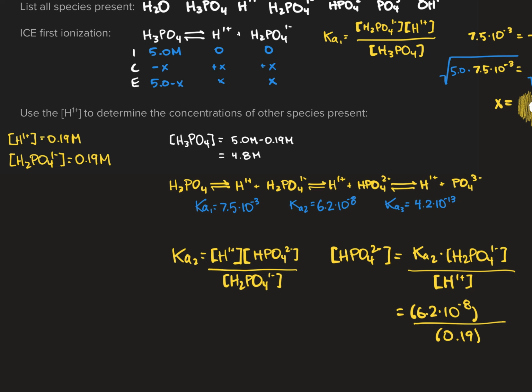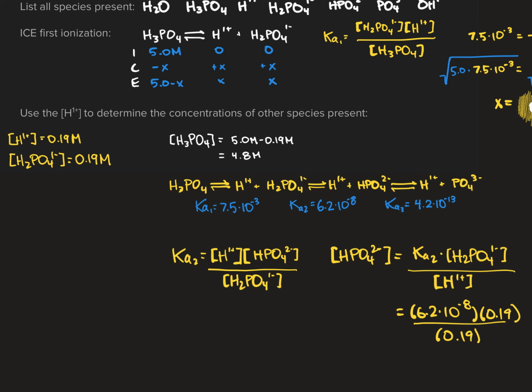And so I can go ahead and assume that that concentration will be equal to the equilibrium concentration after the second dissociation as well. So I'm going to plug in that value of 0.19 molar into hydrogen ion's concentration spot there. And also the ion H2PO4 1 negative, I also can use the same value there of 0.19 molar for that concentration, again recognizing that I solved for that value out of the previous ICE table, and recognizing that that species there, H2PO4 1 negative, is itself a very, very weak acid given the very small value of the Ka there of 6.2 times 10 to the negative eighth.